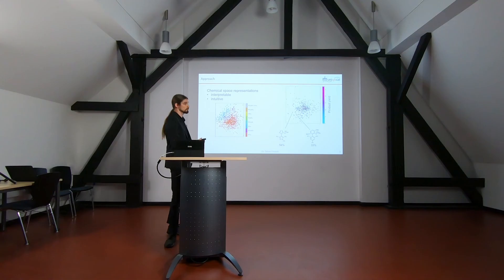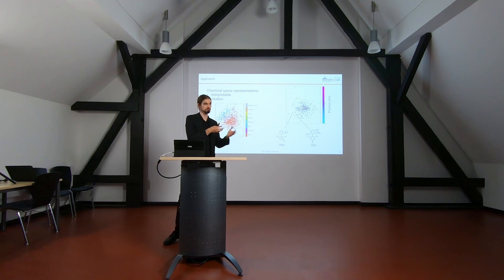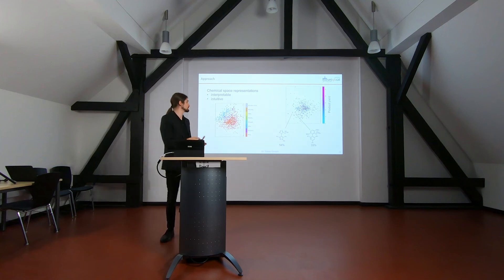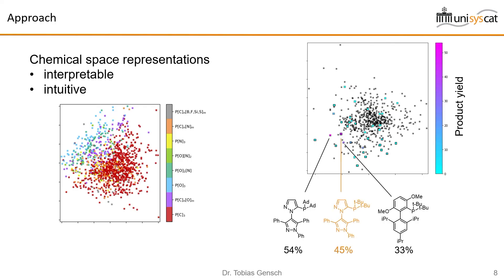With two points you cannot really do any fancy regression analysis, but what we can do and what we have done is look up a candidate that is very close in this chemical space to the two catalysts that we knew to be active in this reaction. We suggested it to the experimenter and you can see in fact its reactivity was very similar to the two previous catalysts. Looking at it from a chemical perspective they do look fairly similar, and that just further validates that in the space representation similarity really tracks for the numbers as well as the reactivity.